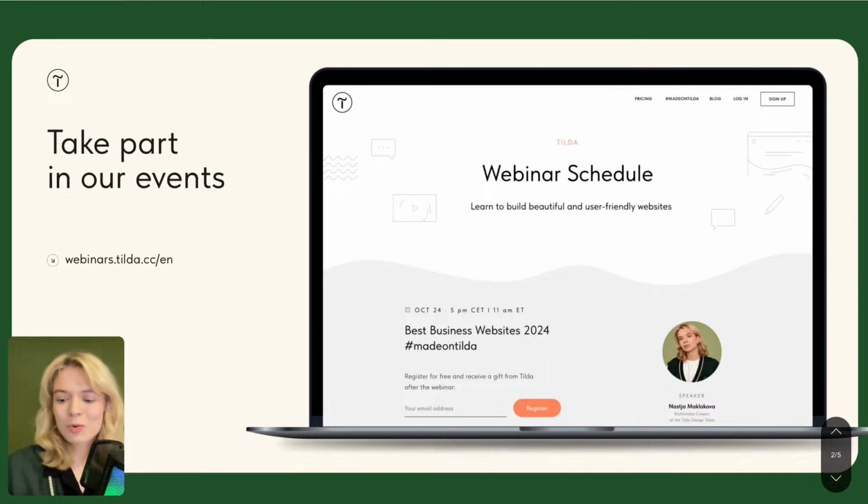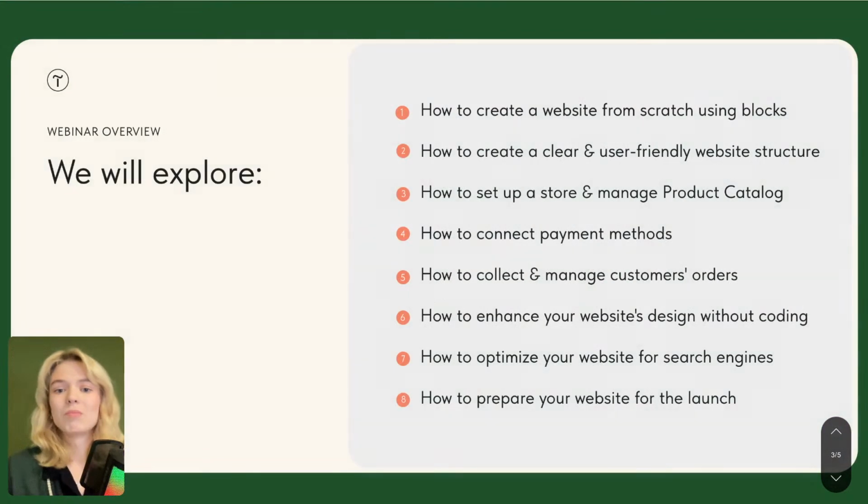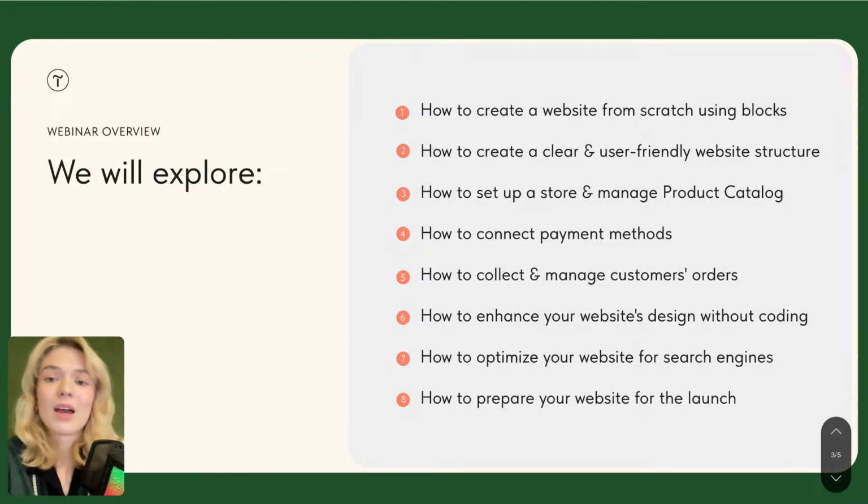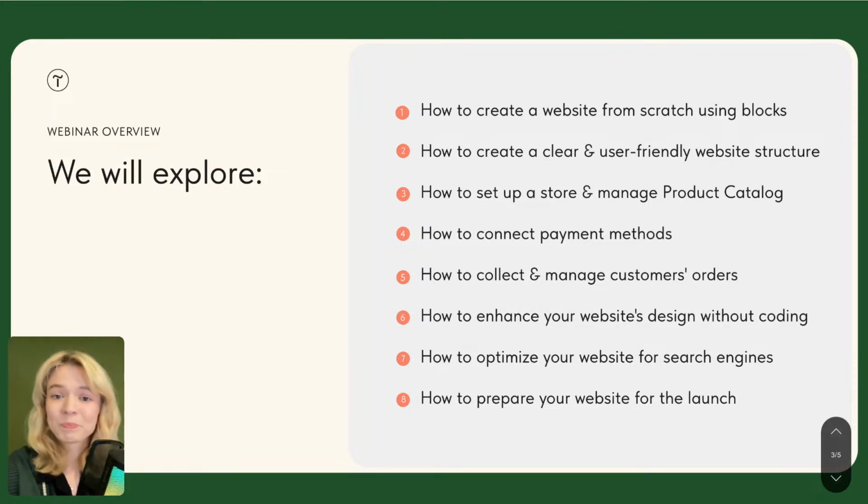Okay, so today's workshop, let me just quickly go over today's plan, today's agenda, and what we are going to do. So first of all, we are going to start creating a website from scratch, a website that you connect a store to. So you will have a website with a built-in store that you can use to sell your products, sell your services, sell digital products. Basically, anything you want to sell independently is good to go.